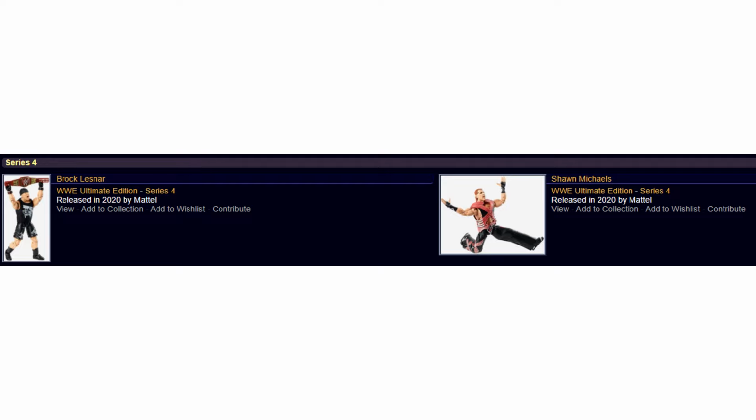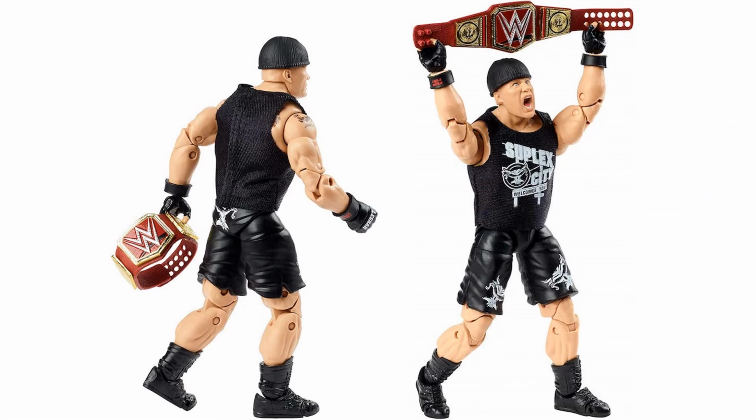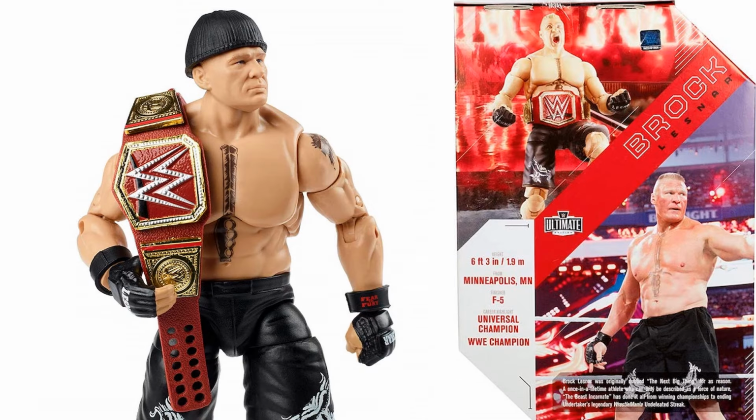And Series 4 is Brock Lesnar and Shawn Michaels. These came out in 2020. So here's that Brock Lesnar, three different head sculpts. Got the soft goods Suplex City shirt, championship belt, different hands. And he's also got that cap to go on his head. And there you see that. Back of the package as well.